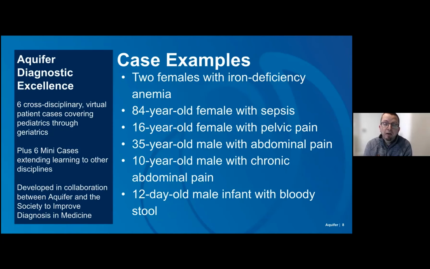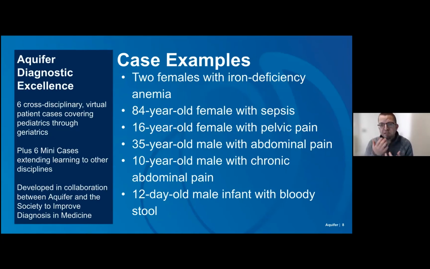So this course, unlike some of our other offerings at Aquifer, is cross-disciplinary. It has 6 cases that were written intentionally to be across 6 main core clerkships that happen in most medical settings, in most medical schools, and certainly apropos as well to nurse practitioner and physician assistant training. These are 6 virtual patient cases that really highlight and then progressively delve deeper into certain aspects of the diagnostic process, why diagnostic errors occur, what happens when those errors occur, what are the harms, and what can we actually strive to do to improve.